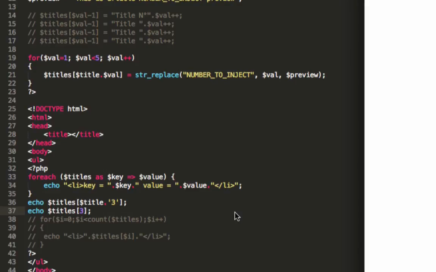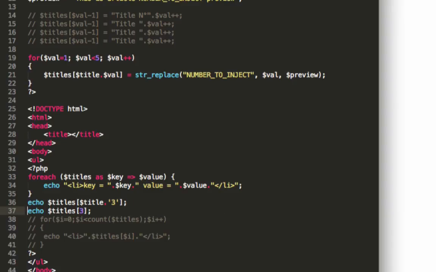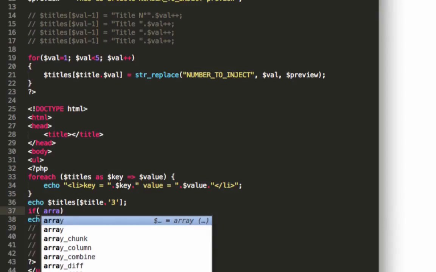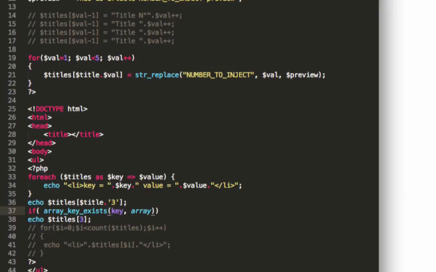In this case, you see that some tests must be done before using the array. To do that, you can use the function arrayKeyExists. So, if arrayKeyExists, this key in this array, if the function returns true, you can get the value from the array and display it.